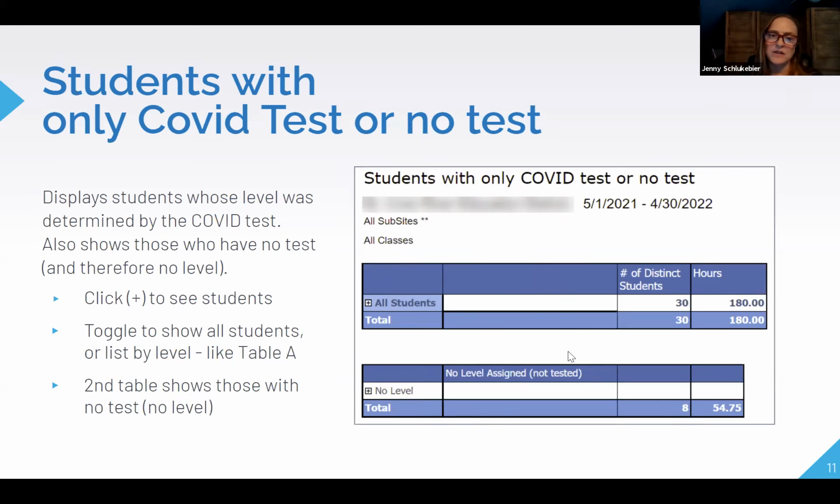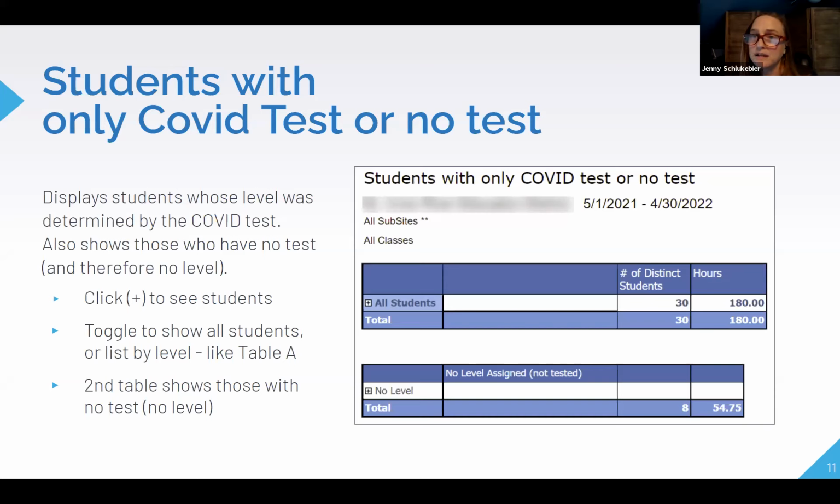And then the table below it are those students who don't have any sort of test yet. Those are typically your students, we call them no EFL. And in regular times, they are students who have less than 12 hours because you were allowed to give attendance even though they don't have a test. So as you get closer and closer to October 1st, I assume your programs are working on plans to get folks tested on CASAS and TABE. And then you're probably going to start needing to target, if you want to continue getting federal funding for these students who have been ongoing, these lists to find those students and figure out a testing plan.